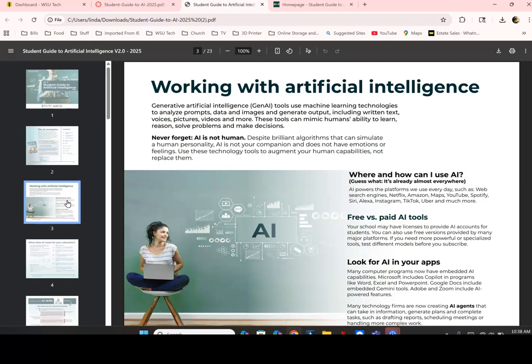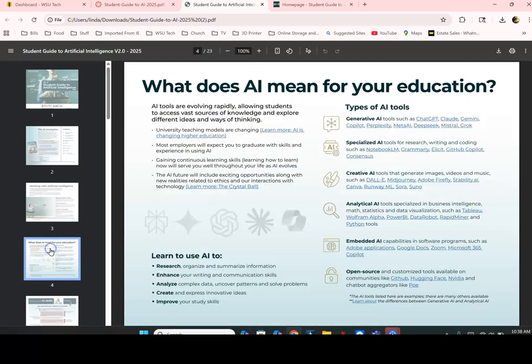It's not human, but sometimes it can sound human. And sometimes it can feel human. And sometimes when you're doing prompts, it's real easy to forget that you're not dealing with a human, but a machine. It's an algorithm. People have put the information into it, and you are just putting in a prompt, a question, and it's bringing back the information to you based on your prompt. And we'll be learning more about prompts here next week.